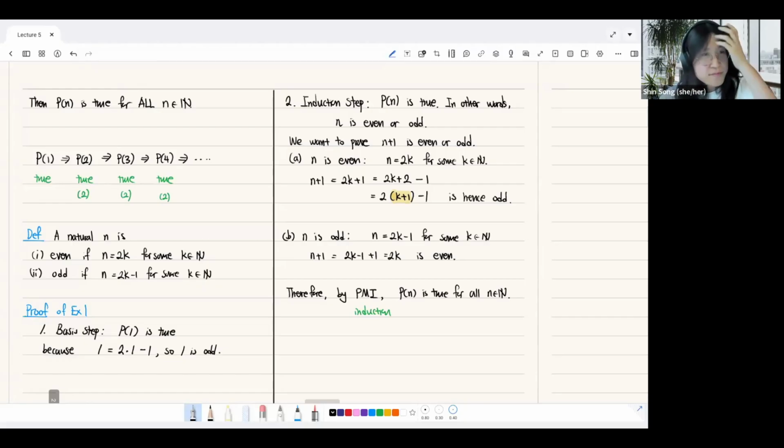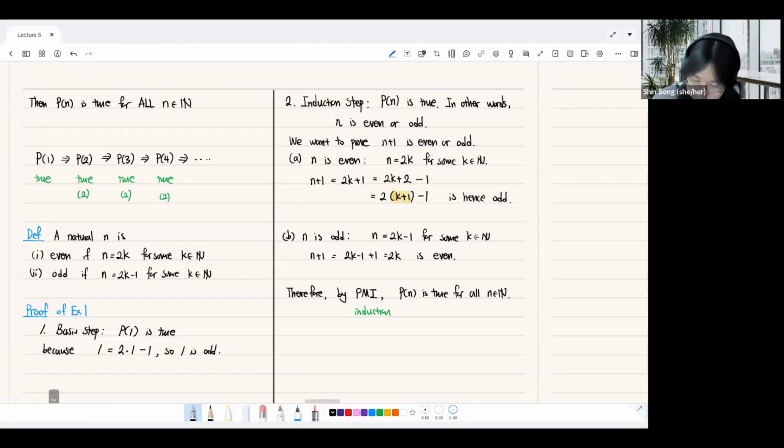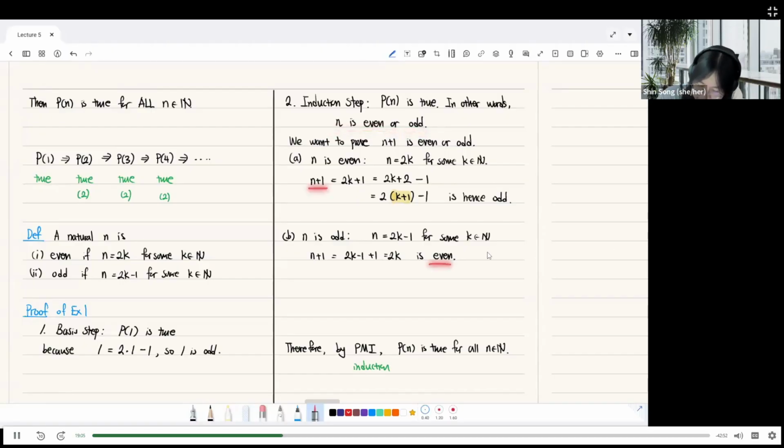Any questions? I have a further question. For n is even, we're proving that it's odd, and then when n is odd, we're proving that it's even. So by putting the opposite of it, it is true. Because we want to prove P(n+1), right? So let me actually fill in the details. Here, what we proved is that when n is even or odd, then n plus 1 is either odd or even. Okay, thank you.